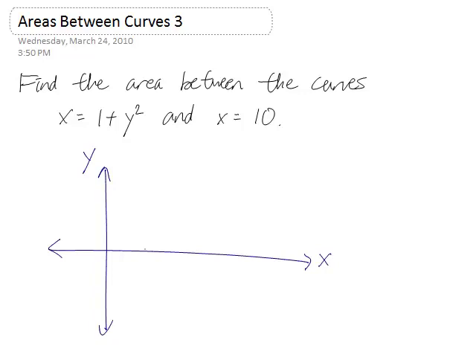You can find it by putting y equals 0 in there. And then since it's a plus y squared, points in the positive x direction. In other words, it points to the right.